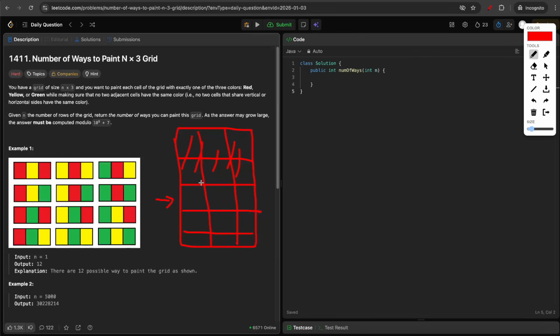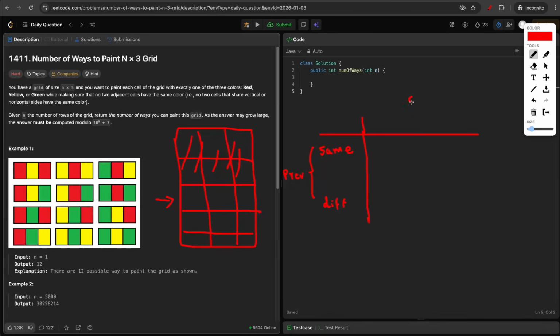So now let's say that in the previous row, like we discussed, we have two coloring options. One is the same type, and one is a different type. So in the previous row, I have same and I have different. So this is for the previous row.